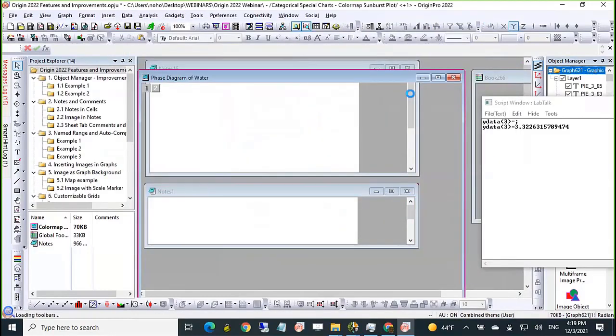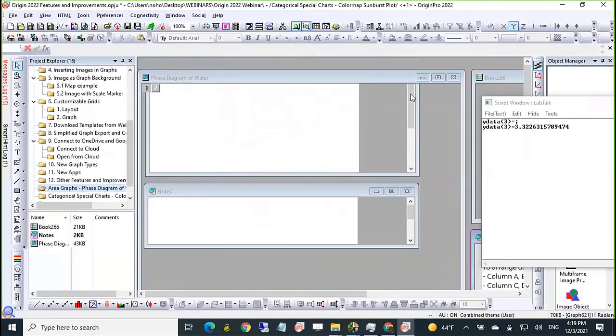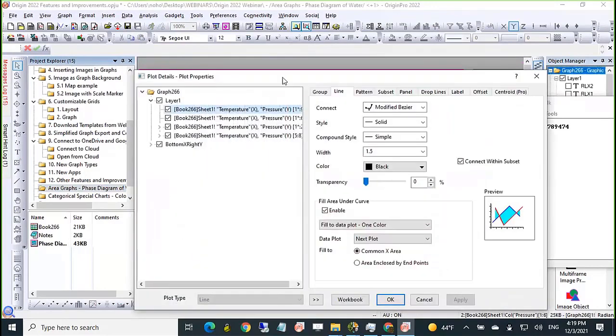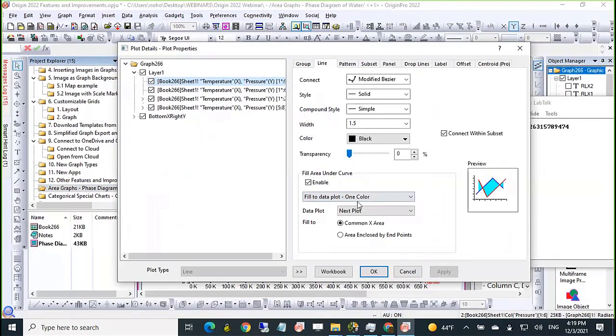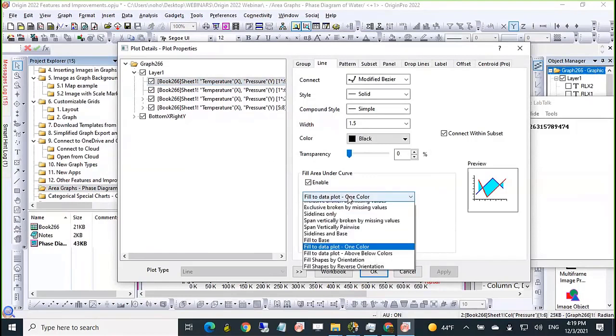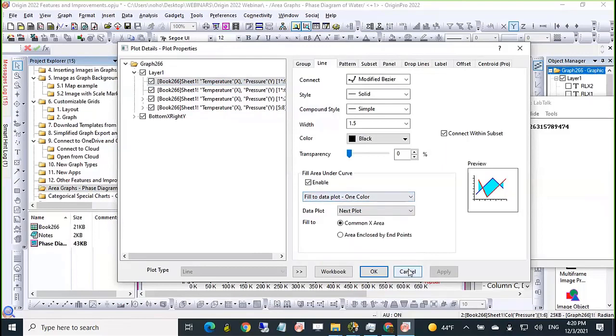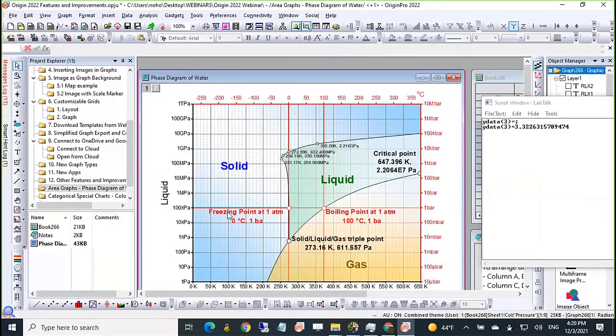That's an interesting one. We have had multiple customers ask about filling area up to an axis. So that's a new feature we added. In previous versions, we could only fill between two data sets. Now you can arbitrarily fill to a data set or to the y-axis or to the x-axis. So all of those controls, let me just double click and open. Those controls are all in plot details. You can see, you can fill to next plot, etc. Okay, you can also fill many different ways here. So check that out. It will help you make phase diagrams, for example. Okay, all right.